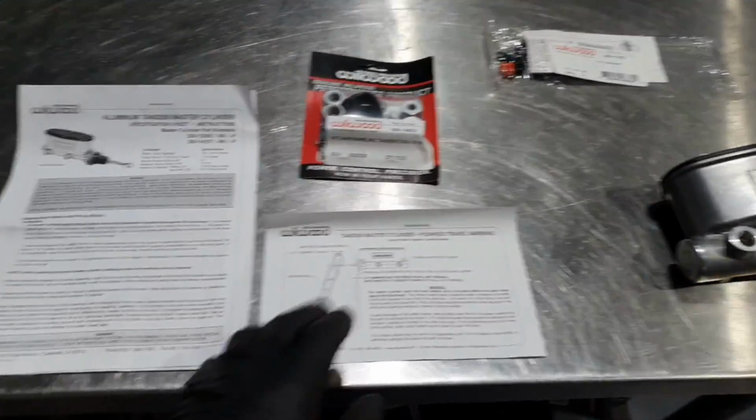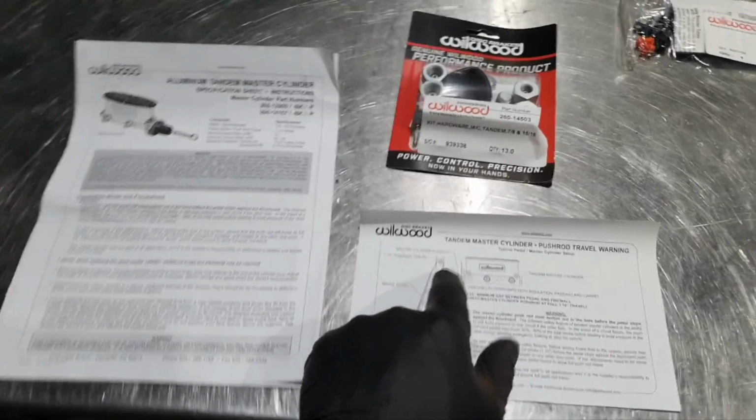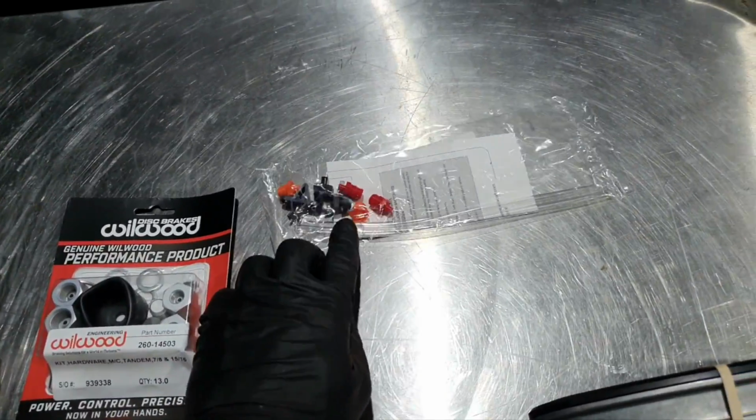Now, time for the master cylinder. Read the instructions, it's important. Pedal travel. Okay, don't make a mistake. Pay attention to the details. This is for the bleeding. This not now, okay. All right, master cylinder and the brake lines.